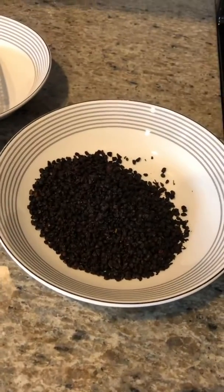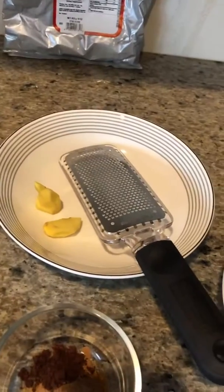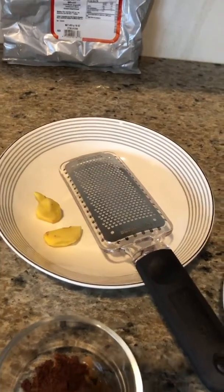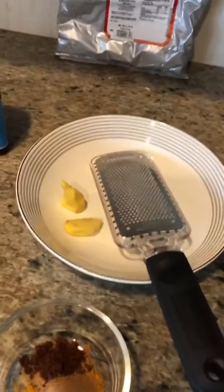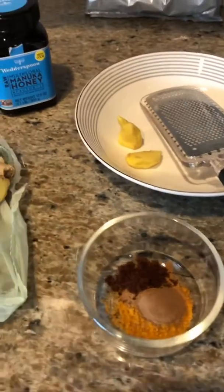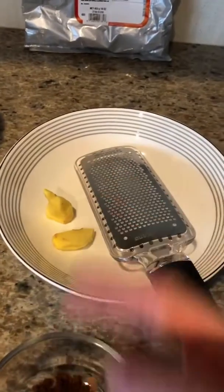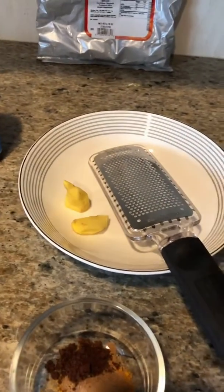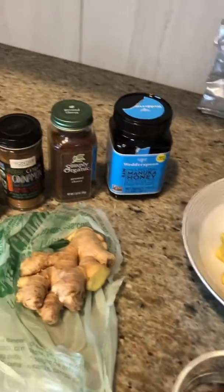Here's my measure for the elderberries, 2/3 cup. Getting ready to just grate the ginger on in when I put all the ingredients in. If you don't have fresh ginger, you can use dry ginger in your spices that I have measured out already over here. It's completely up to you. Some people will just chop this ginger up and put it in. I like to really do the fine grate to it so it just seeps in the flavor. It's completely up to you.